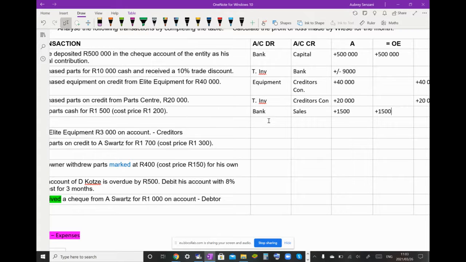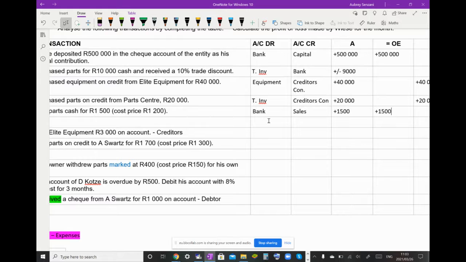So guys, do you agree with him? Should we credit cost of sales? Hands up those who say we should credit cost of sales. One hand. Guys, you're all voting. Hands up those crediting cost of sales. 1, 2, 3, 4. Okay, 5. Hands up those who are saying we should debit cost of sales, because if we can't credit, then we have to debit. Guys, if you don't put your hand up, I'm going to ask you why. So, are we debiting cost of sales? I want to see those hands.